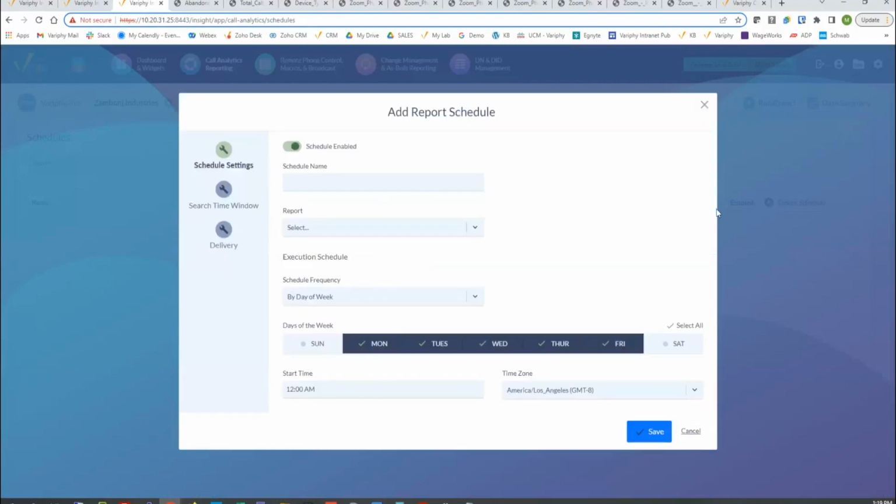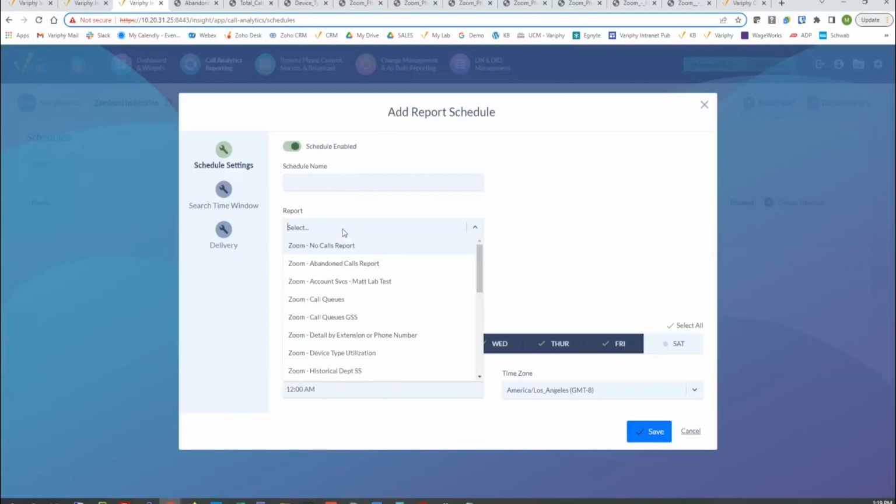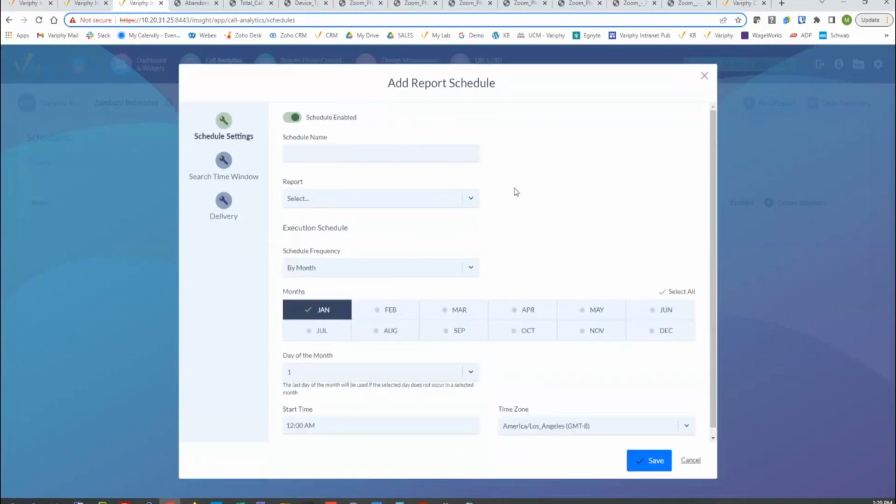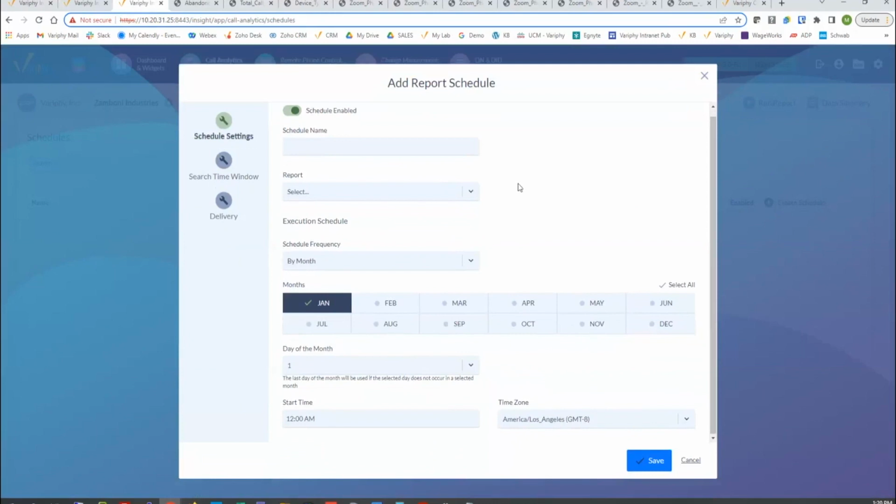Now, I don't necessarily have all of them built out at the moment, but just to peruse this very briefly here, I can easily build out a report, pick one from the pick list in the report section that I already have created, and then just leverage it and build out the frequency for delivery. So whether this is an hourly, a daily, a weekly, a monthly, a quarterly, a biannual, or an annual basis, it's very easy for us to go ahead and deliver those.